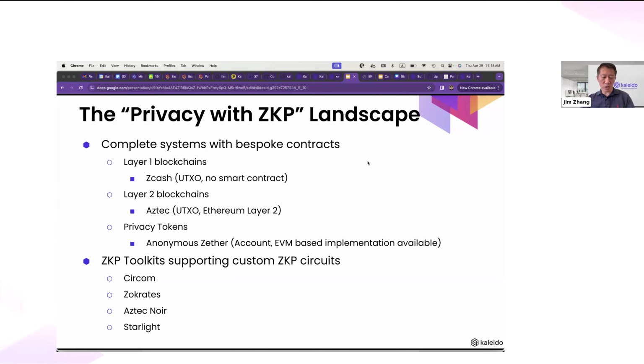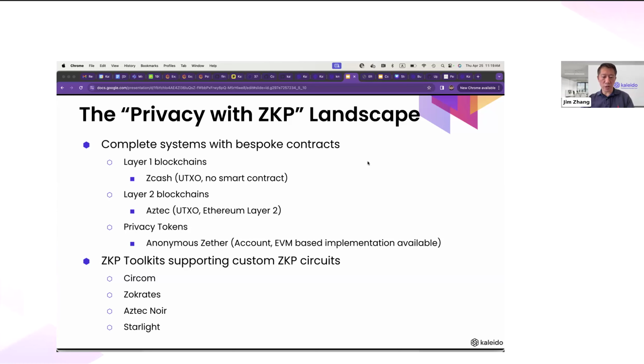Zokrates has a slightly higher level syntax, and Aztec Noir's syntax is inspired by Rust, so it's a pretty high level programming language. But compared to Starlight, which mostly is Solidity, the top three are relatively lower level.